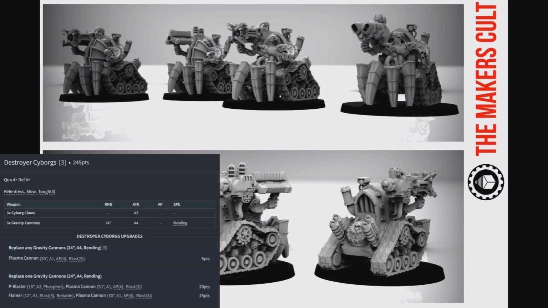Or you can replace the gravity cannon with a P blaster and plasma cannon, or a flamer and plasma cannon. I don't know why they grouped it up like that, instead of just having the blaster and the flamer as separate options. But for these guys, if you're fighting against a lot of heavy armor, like groups of infantry such as Battle Brothers or Havoc Brothers, you're going to want to do the plasma cannons, just to give blast 3 with AP4. If they get a good enough volley of plasma, it'll sometimes wipe a whole squad.